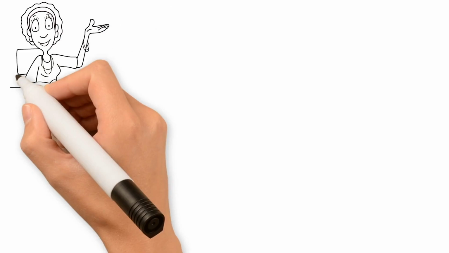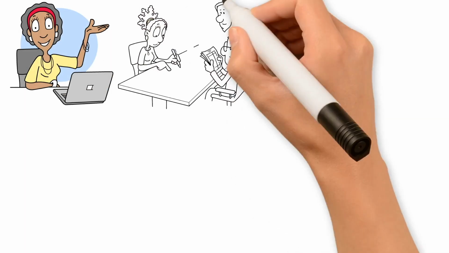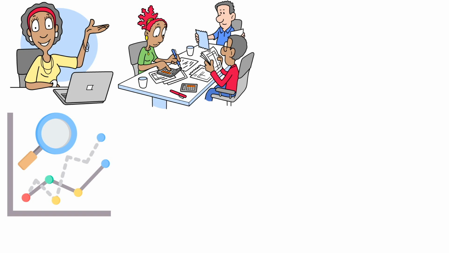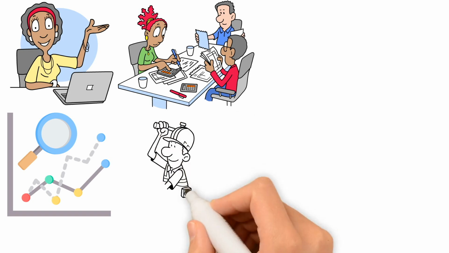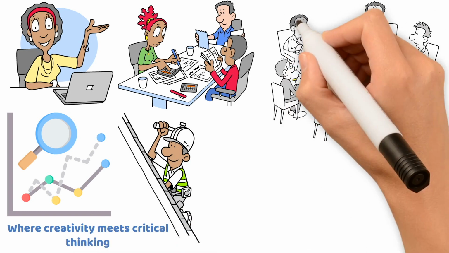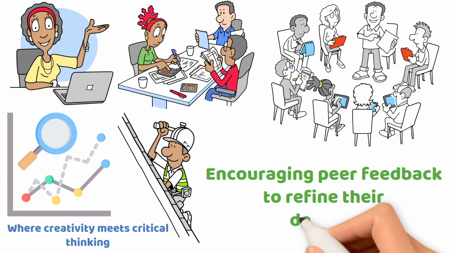Incorporating mathematics and computational thinking is essential. Teach them to measure and calculate effectively to predict materials needed and outcomes, helping them recognize patterns in data. Constructing explanations and designing solutions is where creativity meets critical thinking. Guide them to use their data and research to propose solutions, encouraging peer feedback to refine their designs.